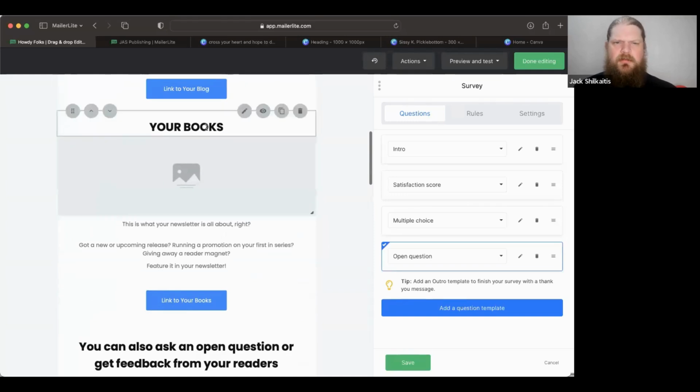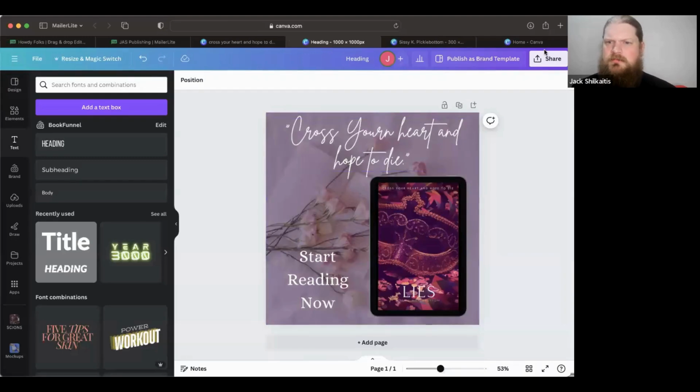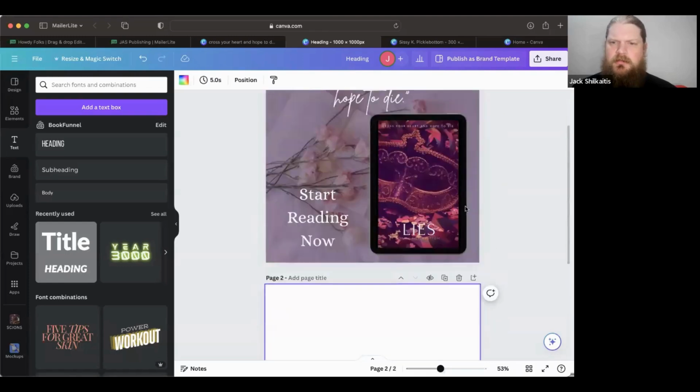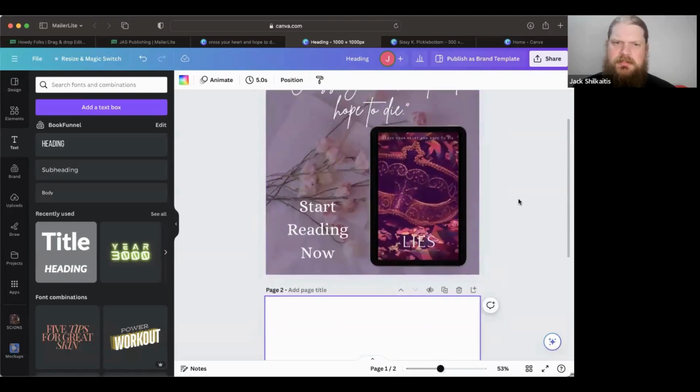We're going to advertise our reader magnet, let's say. So I have an example of an image here that I've created. This is with another one of our example covers. And the way I built this was pretty simple. For those of you who are familiar with Canva, you have a lot of tools at your disposal. I'll show an example of building this again.